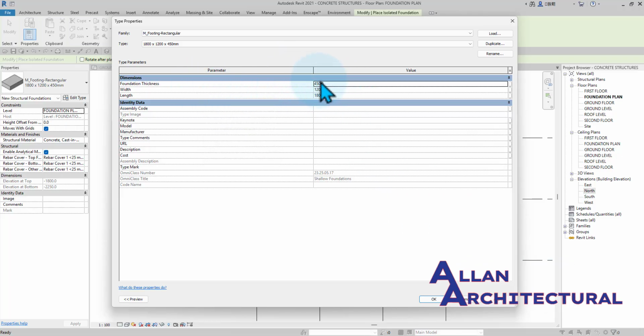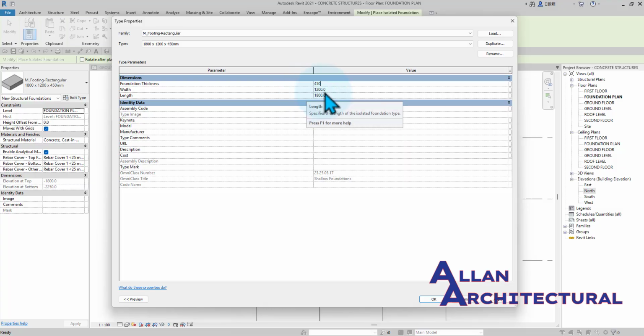With the foundation thickness, I would want to set that to 350. We can still do 450 in there. With the width, you notice anytime I bring the mouse pointer in there, it brings up a simple 3D view for us.